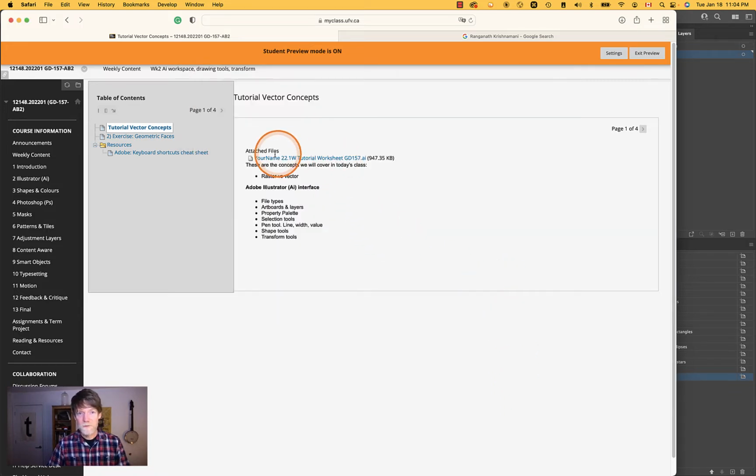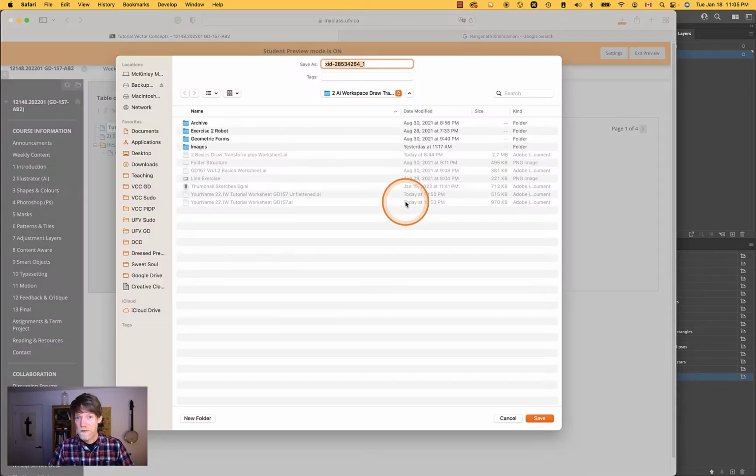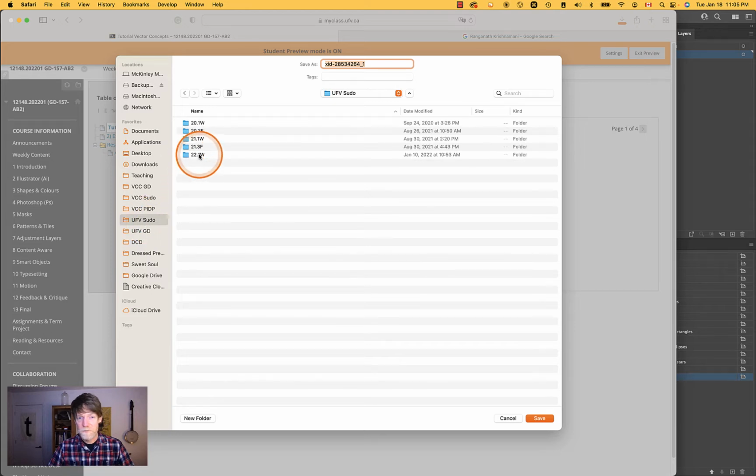So what I want you to do with this file is, and it depends if you're on a Windows or Mac machine and what browser you're using, but what tends to work is if you right click on these links and you can choose download linked file as. This is on Mac, not totally sure what that looks like on Windows. Then make sure you're going to the folder that you've set up.